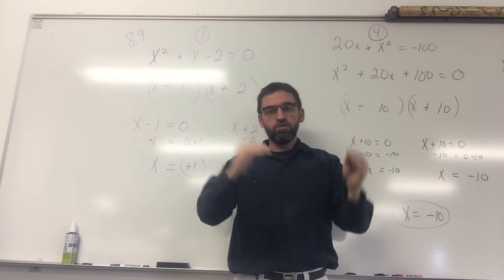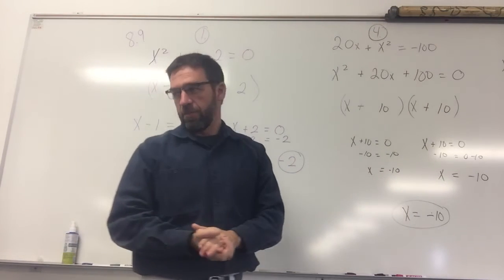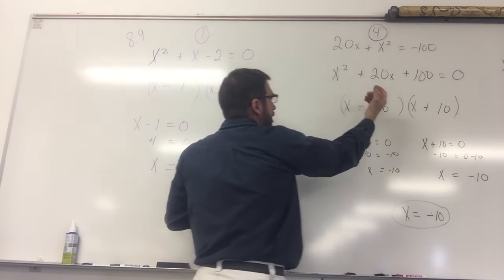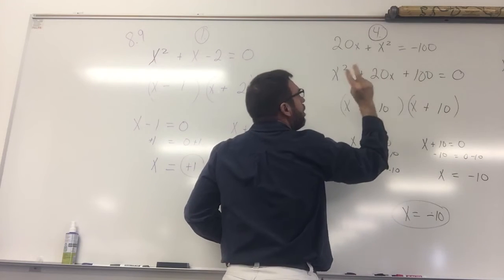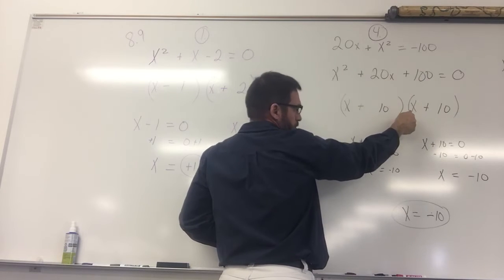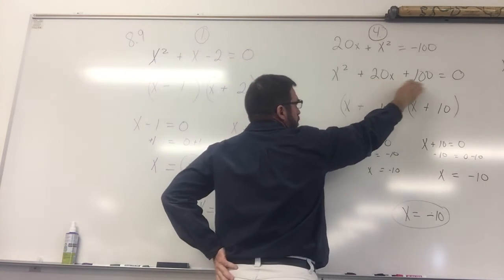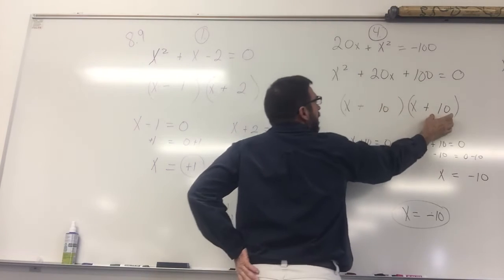Now I'm ready to just work the problem like I did the first one. Some of these problems you will need to rewrite. Actually, you will need to rewrite most of them. The first line, 1, 2, and 3, you don't have to. So I need the square root of the last number. Because it's a positive, I know both of them will be negative or both of them will be positive. And I need them to add up to 20. So the factors of 100 are 10 and 10.